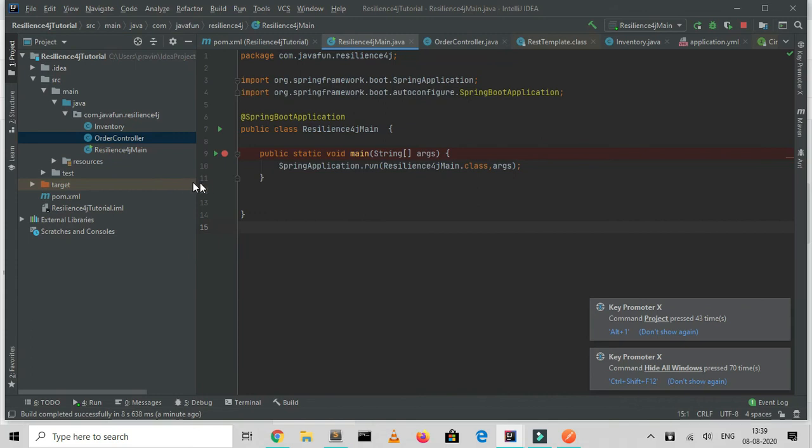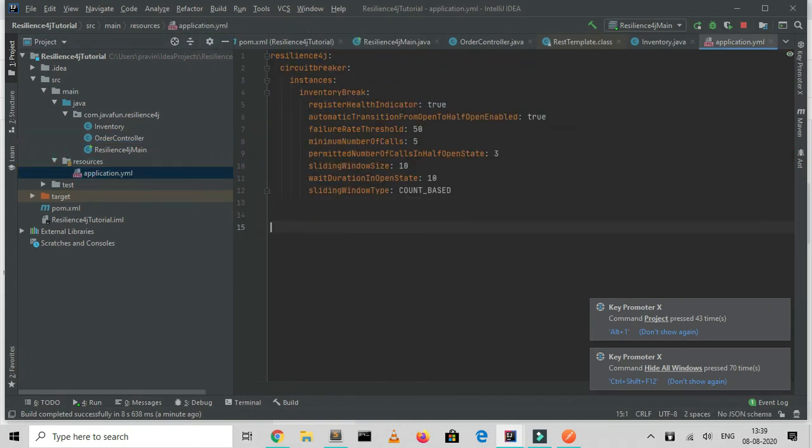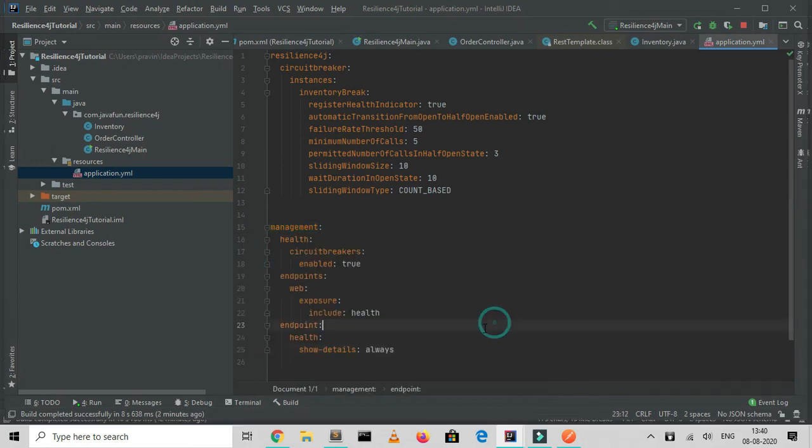What I need to do now is I wanted to show this particular thing onto the actuator. Okay, so next thing that we need to show is how we can see this particular information onto the circuit breaker, onto the actuator side. So what I've done here is I've enabled the circuit breaker information. So whatever Resilience4J fault tolerance strategy that you're using, you need to enable it first.